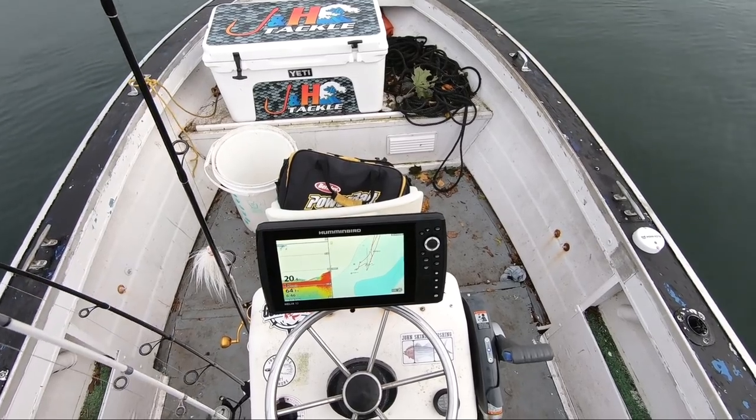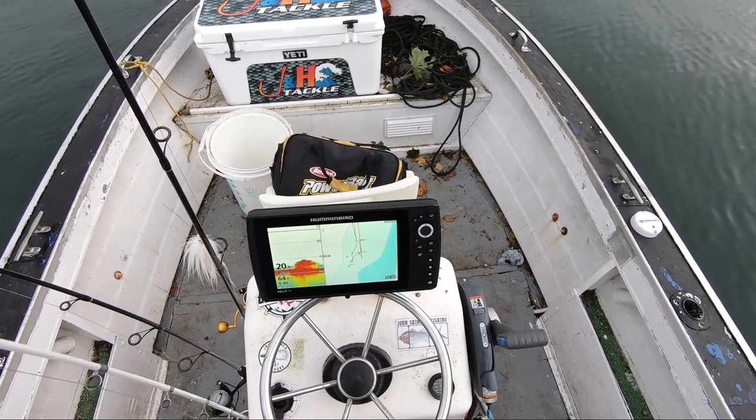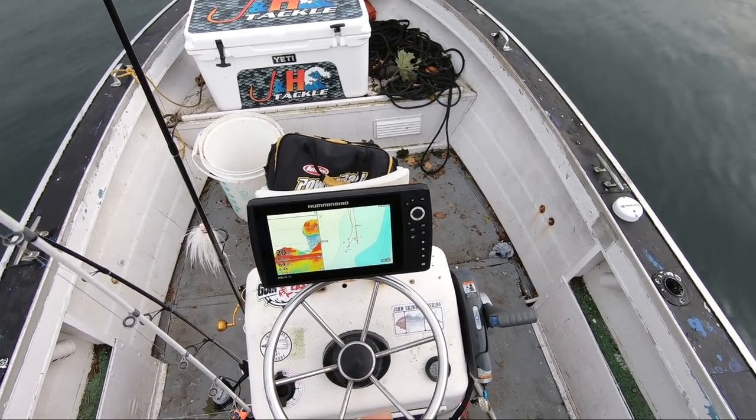All right, so I've cut the main motor and I'm approaching the spot with the trolling motor. I figured I might as well go up on it nice and quiet. If you look at the fish finder to the left, you'll see the structure starting to appear. And yeah, it's a big rock, and here we go. It's just lighting up the screen.